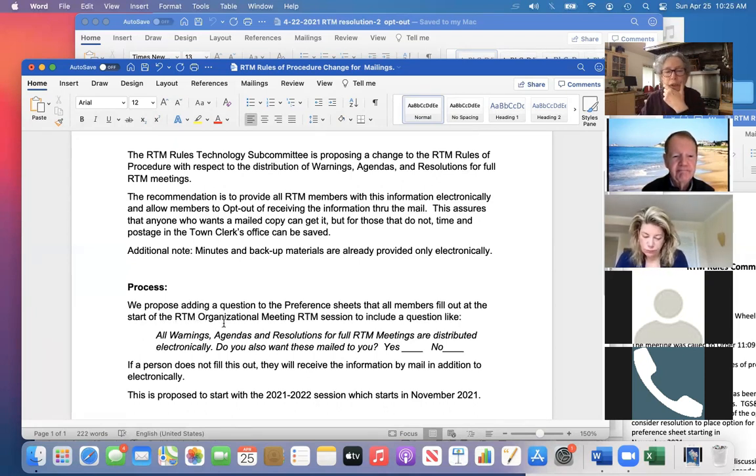That's a good point, Mike. I think, Lois, that you referenced the preference sheet as the mechanism for selecting. Do we dodge it by just referencing the preference sheet and not get into which meeting this preference sheet is circulated at and how you fill out the preference sheet if you joined mid-session? I don't know. You make a good point, Mike. Just trying to figure out how to streamline it.